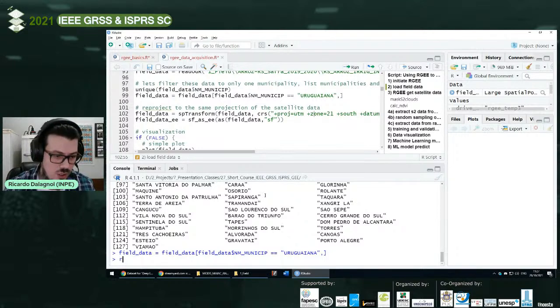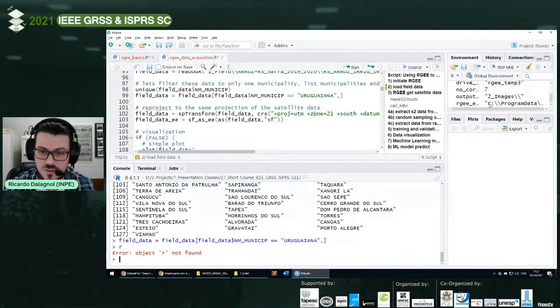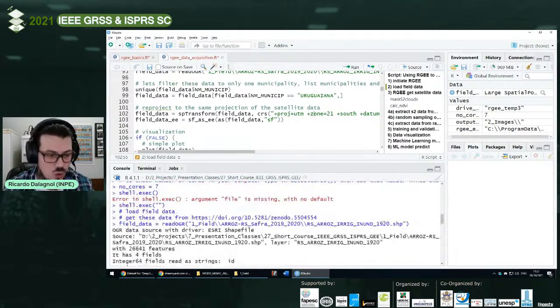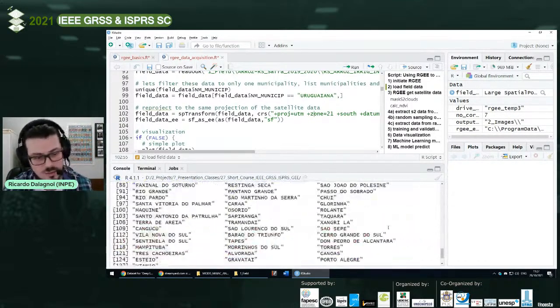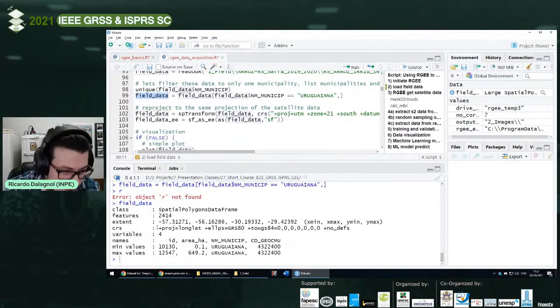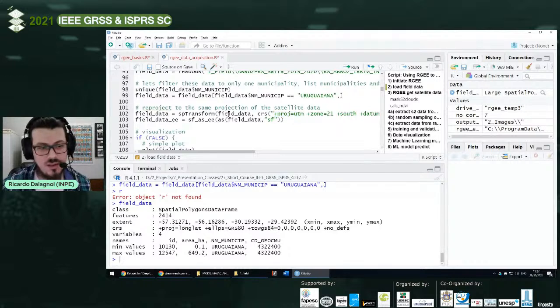image. I think we loaded before. Let's see if it's still here. Oh, I cleaned it. Okay, sure. But when you load the image, I let it here as well. Oh, sorry. When you load the image, you can see the reference system. For example, here, you can copy this information from the image, any image you are working with, and paste here to transform the reference system from one to another.